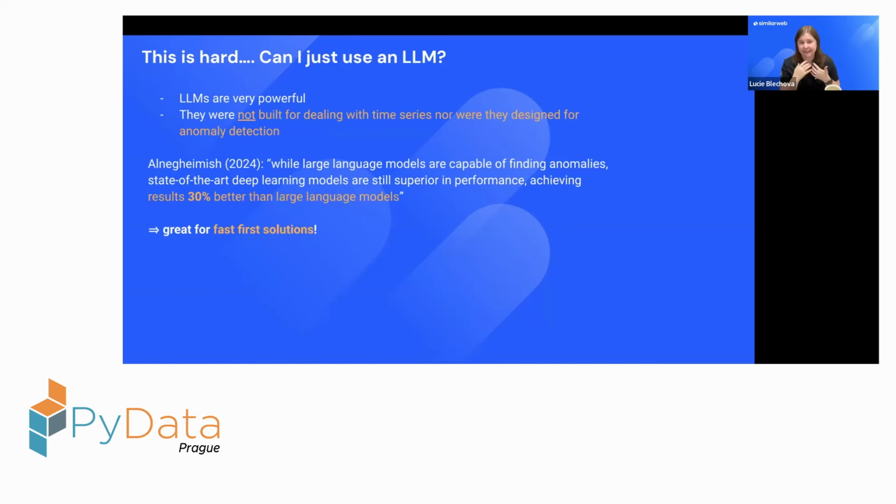It's great for some first and fast solutions, but you need to be able to understand that you will not be as efficient, right? I know that it develops. So in 2024, it was 30% off. Maybe it's going to get better in the future. Probably it will. But also it doesn't come completely for free because you need to do some prompt optimization before it starts working for you. You need to be okay with having a black box. And of course, you need to be mindful of the costs as always.